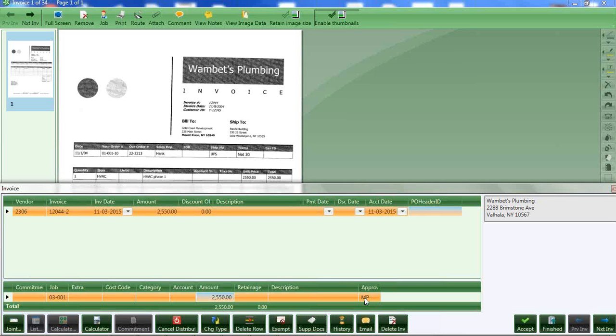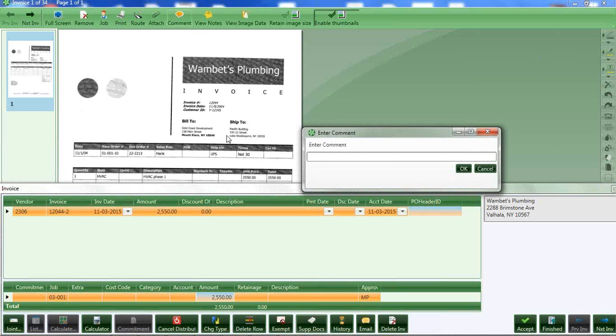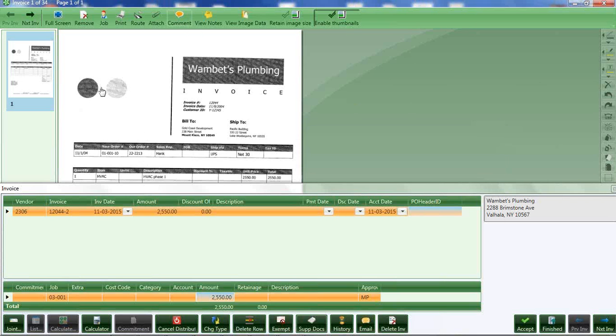All right, we talked about the history option. You can also email directly out of the system. So instead of me having to go out to Outlook, I could email right from here. And then you can also put sticky notes, highlights, annotations, and you can also put comments which will not basically stick to the invoice. So if I put a comment in, it will reside with the invoice in Timberscan, and anyone that opens up the invoice, they'll see the comment first. But what it does is it allows me to put in the comment without having to add a whole bunch of sticky notes that are going to clutter up the invoice.